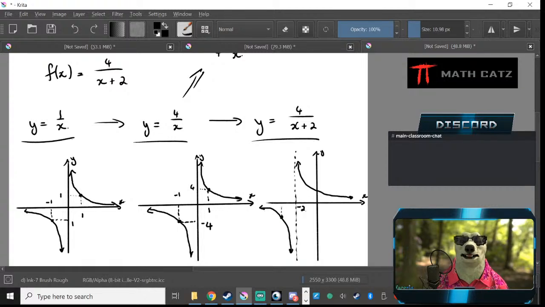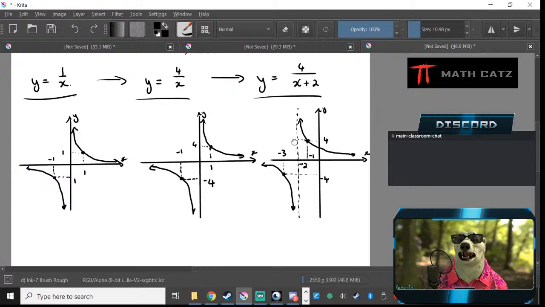So my bottom reference point is now sitting at -3, and of course still -4 for the y value of that point. Everything just shifted to the left. My other reference point is sitting at, I only moved 2, right? So it's sitting at -1 and 4. A little bit messy, but there it is.